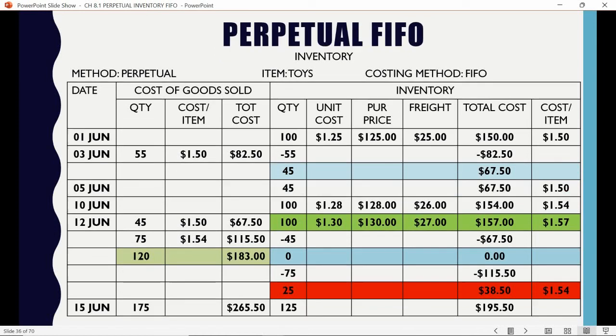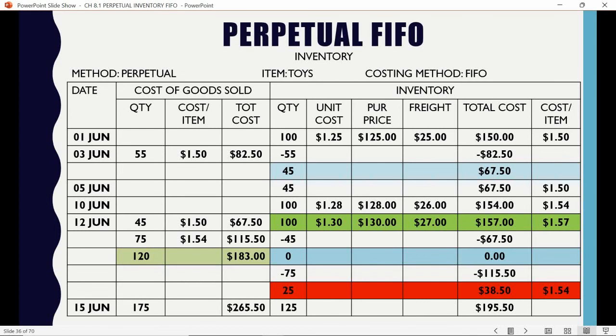At the end of the given scenario, it tells you that you have sold a total of 175 units and that you should have a total of 125 units left. So in this case, yes, you do. You still have the remaining red batch and you have your third green batch of inventory at 100. So again, you're going to constantly know your ending balance at all times. All right? Good so far?